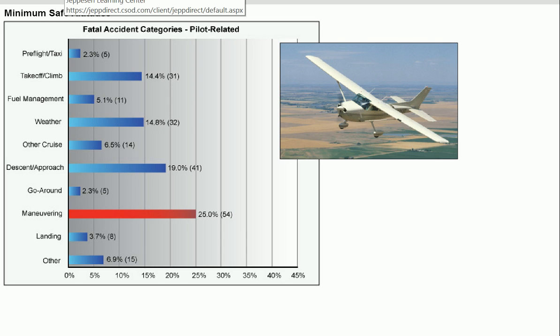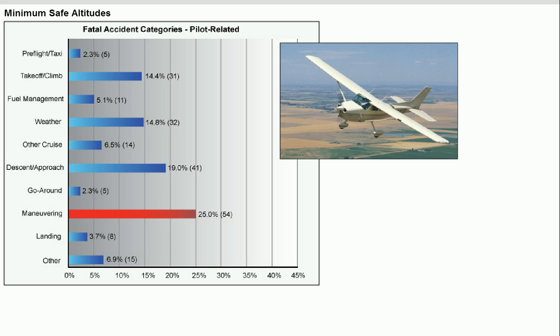According to the Nall Report, maneuvering accidents accounted for 1/4 of all pilot-related fatal accidents in 2006 and 1/3 in 2005. These accidents frequently involve pilots who fly below minimum safe altitudes. Two hazards are involved with flying below minimum safe altitudes. A pilot might not be aware of an approaching hazard in time to react to it. If the pilot does recognize a hazard, the aircraft's relatively low altitude might not allow enough time to carry out an avoidance or recovery procedure.